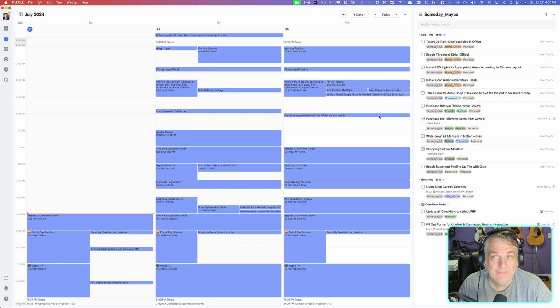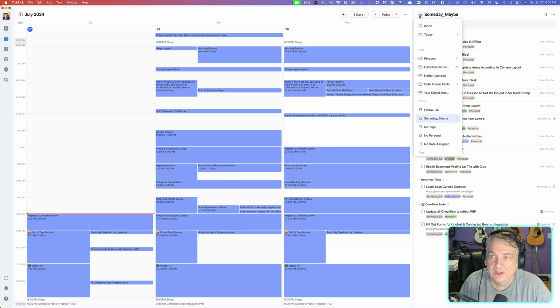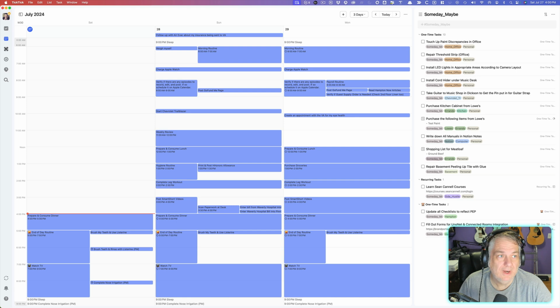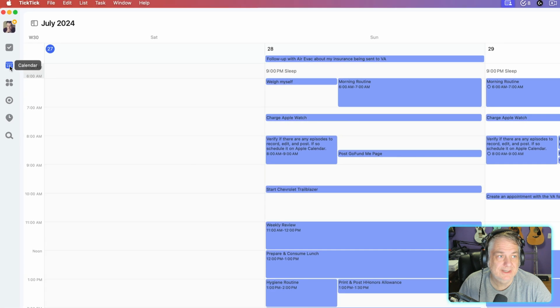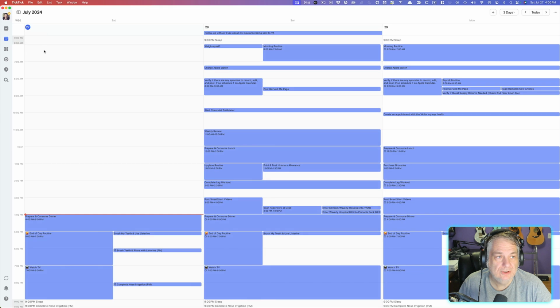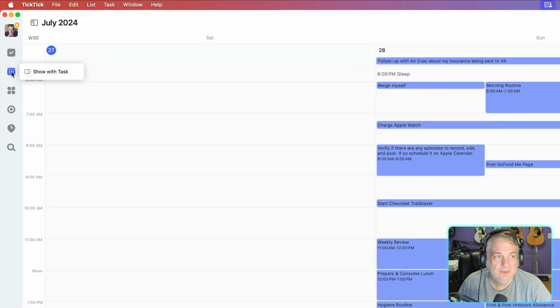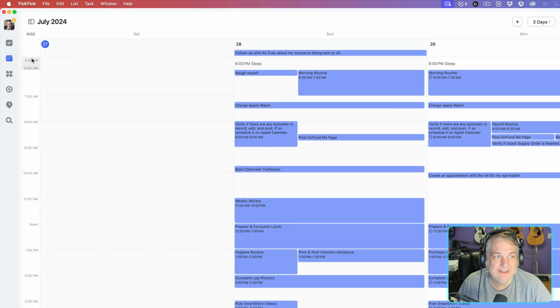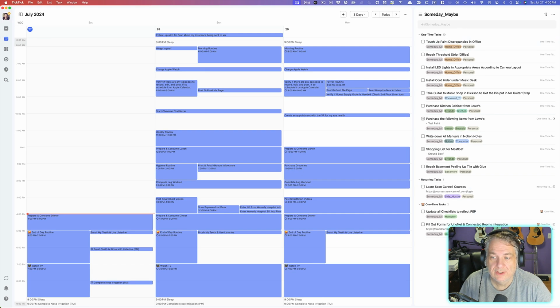Pretty cool, huh? In order to get this someday maybe section, or this list section, to open up, all I have to do is right-click on this calendar icon. As you see, I just closed the split view. So if you don't have it open yet, right-click and hit Show with Task, and it'll show right here.